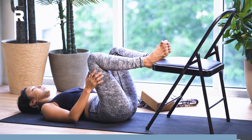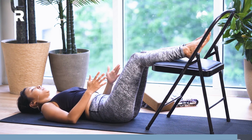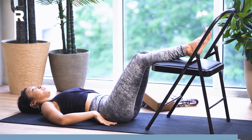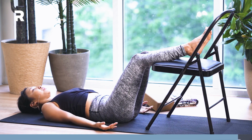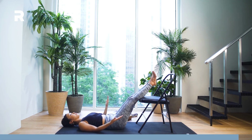Bring your hands to the outsides of your thighs. Bring your knees together. Start to stretch your legs forward onto the chair. Now I like to still keep a bit of a bend so that you feel your lower back is more supported by the floor. You're more than welcome to extend the legs as well if you'd like to, more like legs up against the wall. Get that nice blood flow and circulation in the body.